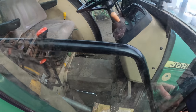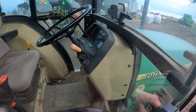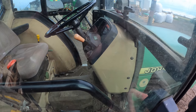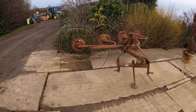The bit I love is, you might be able to see there, just in between the dash and the steering wheel, there's 3 lights. They tell you when the indicators come on. One is for the tractor, one is for a trailer, and one is for another trailer, which is ambitious to say the least. It makes a hell of a lovely sound when it goes. Boom.